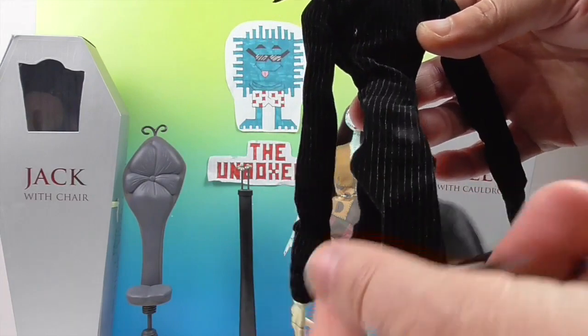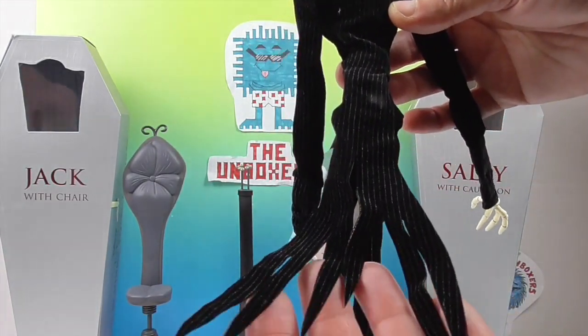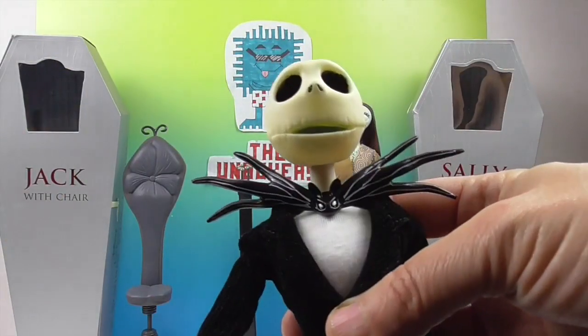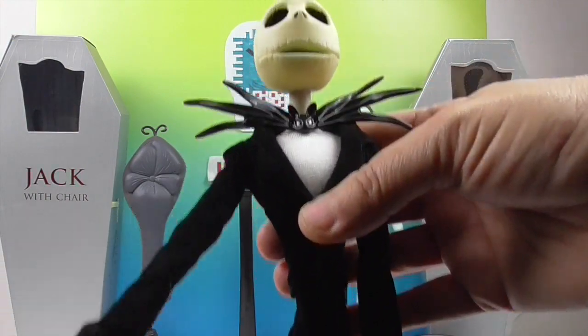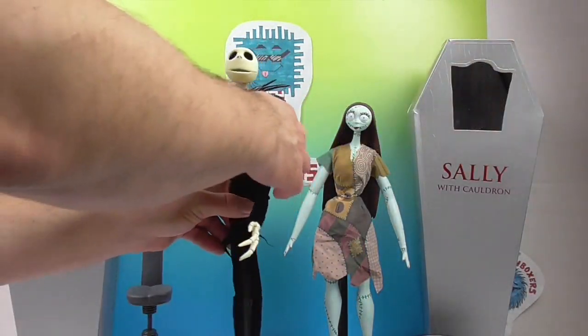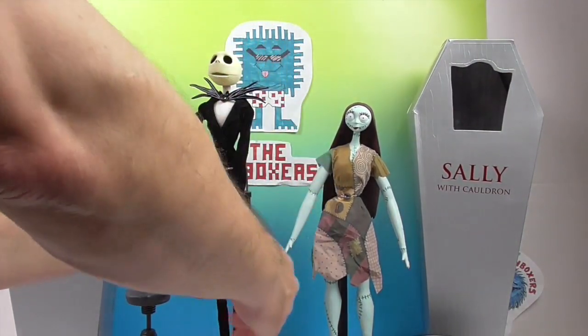Let's take a look at the back of him. There's the little tails hanging out — he's got separate tattered tails. That looks very Addams Family-ish to me. Yes, tattered tails, very very cool. So there's Jack, and you can put him on the stand and pose his legs and arms however you want to do it.